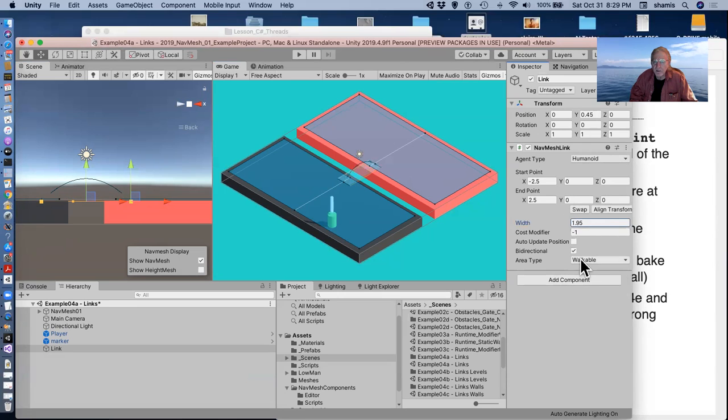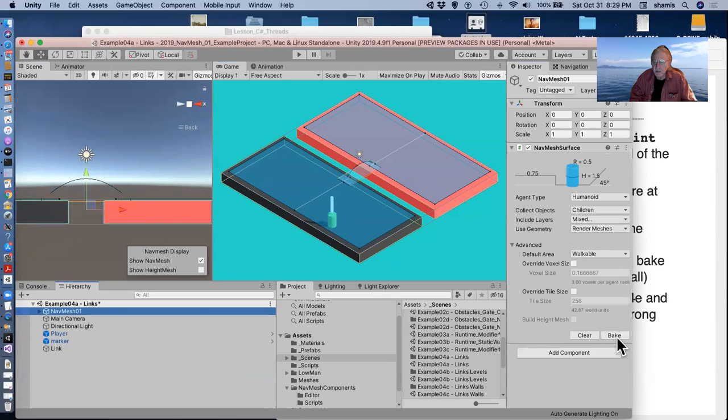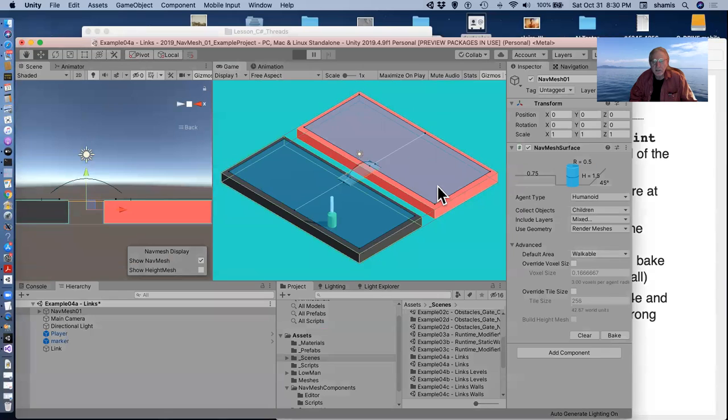If I make the width bigger, you can see the width of the link here is now wider. This just has to do with how narrow a path it is across that thing. So with this, if I click over here, it goes across the link, and it can't cross anyplace else here. It can only cross on the link.